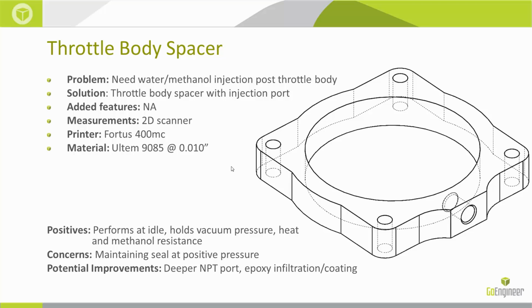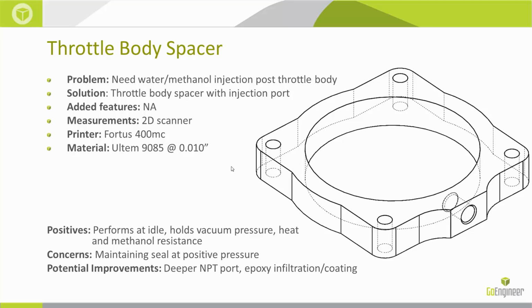Water methanol is something that's used pretty commonly in motorsports. It pulls down intake temperatures and increases knock resistance in boosted cars. It allows you to run higher boost a little bit more safely. But the problem is you have to inject it somehow. In a lot of cases, they inject it in a couple different spots. One right after the intercooler.